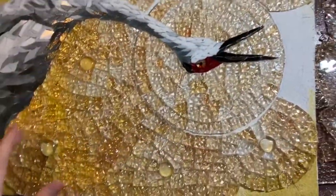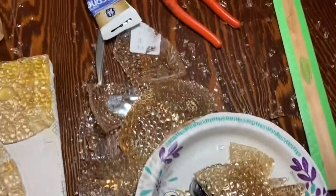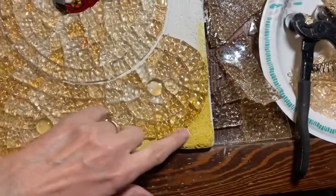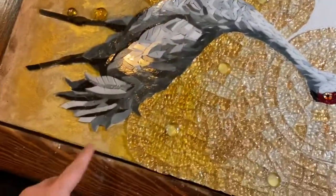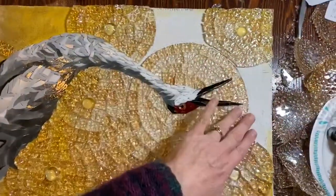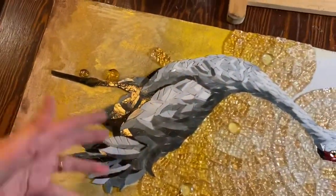Circles, and just now started filling in the spaces between the circles because this is about all the glass that I have left, and I want to make sure that this top part gets filled in. And I'm also hoping to get some more gold over here and some down here, but the top needs to be done first, so I'm going to knock that out before I move down here, and then reeds are going to come up at the bottom.